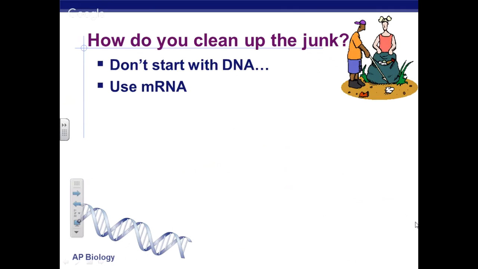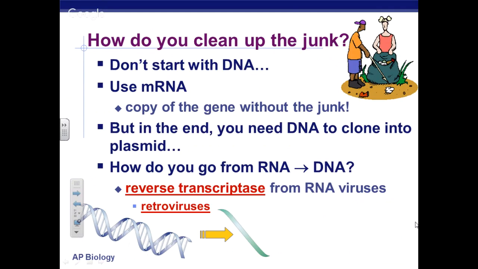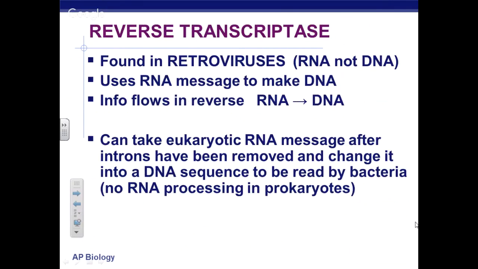So for eukaryotes to do this process, you actually isolate messenger RNA from the cytosol. It's important to take it from the cytosol because if you take mRNA from the nucleus, it might not have been spliced already. So you have to isolate mRNA from the cytosol because you know it's already been spliced. And then you have to go back to DNA using reverse transcriptase. Reverse transcriptase will take it back to a single-stranded DNA molecule.